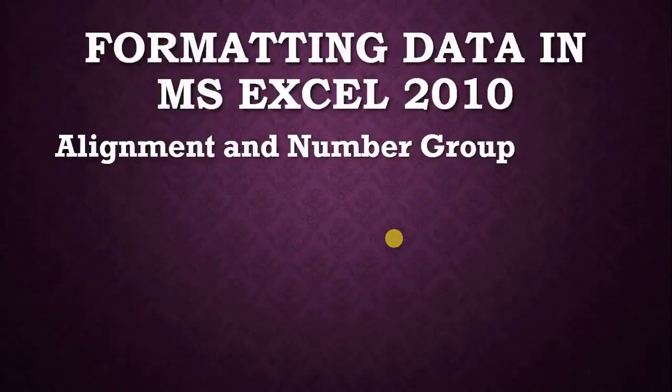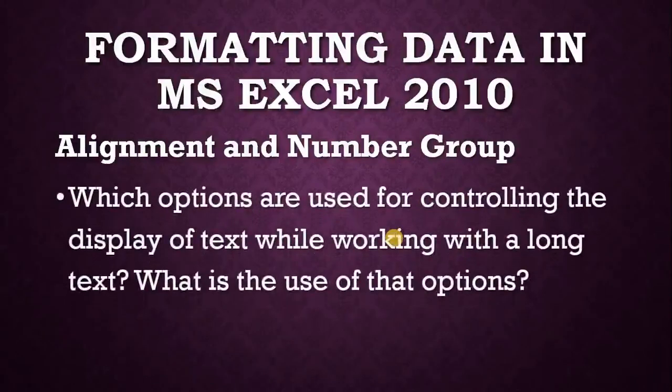Next, an open question to answer in the comment section. The question is, which options are used for controlling the display of text while working with a long text? What is the use of those options? I repeat the question. Which options are used for controlling the display of text while working with a long text? What is the use of those options? Answer this question in the comment section.